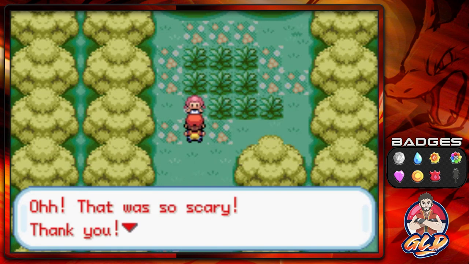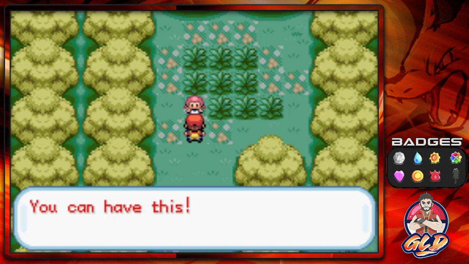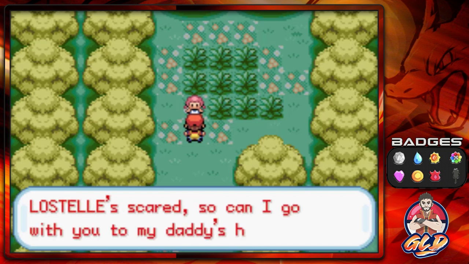Oh, that was so scary, thank you! Well, still came to pick some berries. Why is she talking in the second person? You can have this, and we get ourselves a Iapepa berry. What's your name? I'm still scared, so can I go with you to my daddy's house?